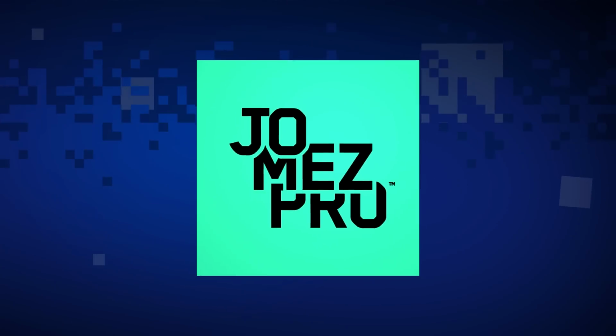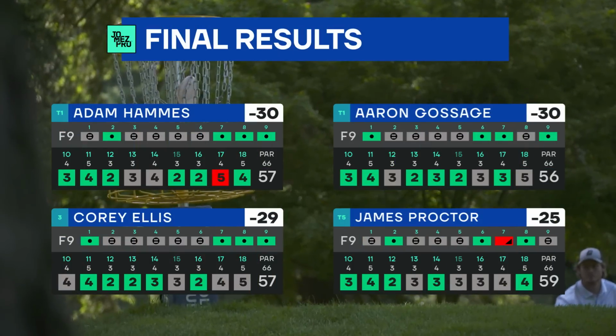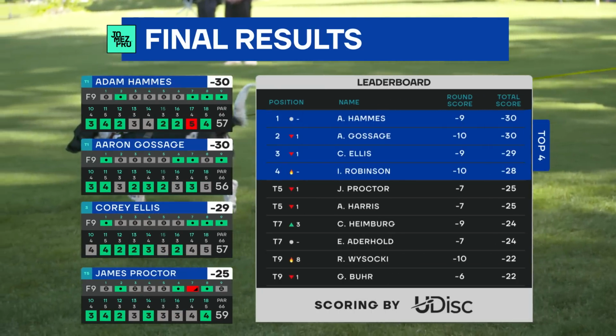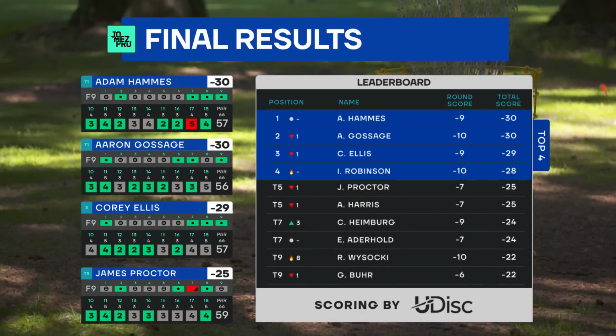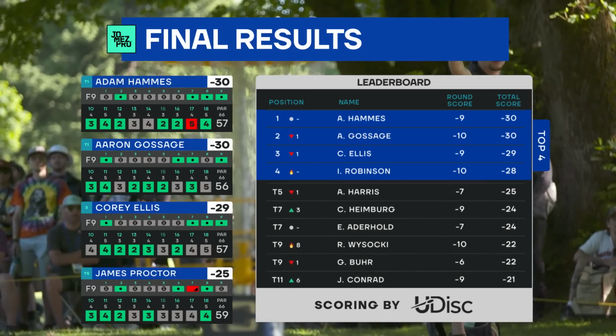What a win. What a win. I think back to Waco when he was so close and he comes up just a little short with the ace and everything. And I saw more focus in this round than I did at Waco. He never gave up. And what it comes down to is you got to make your putts, man. And he did that this round. Put the pressure on. Had a little hiccup in there.